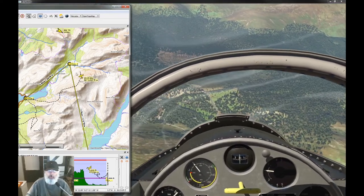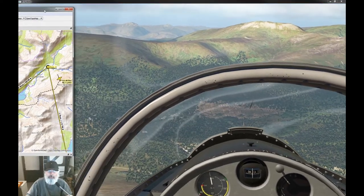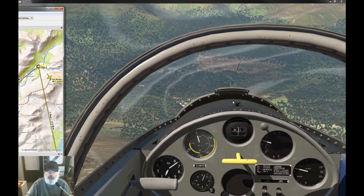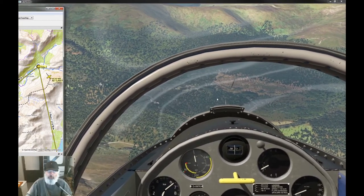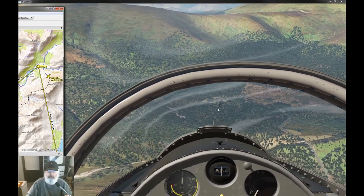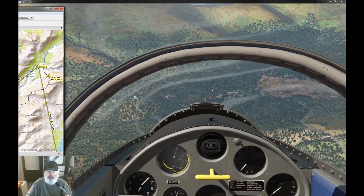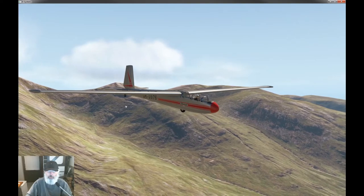Make up the lift back on here so I can probably afford to go pretty fast down here. So now I can get this lift back. Let's see what this puppy can do. And wings twitching. Oh yeah.